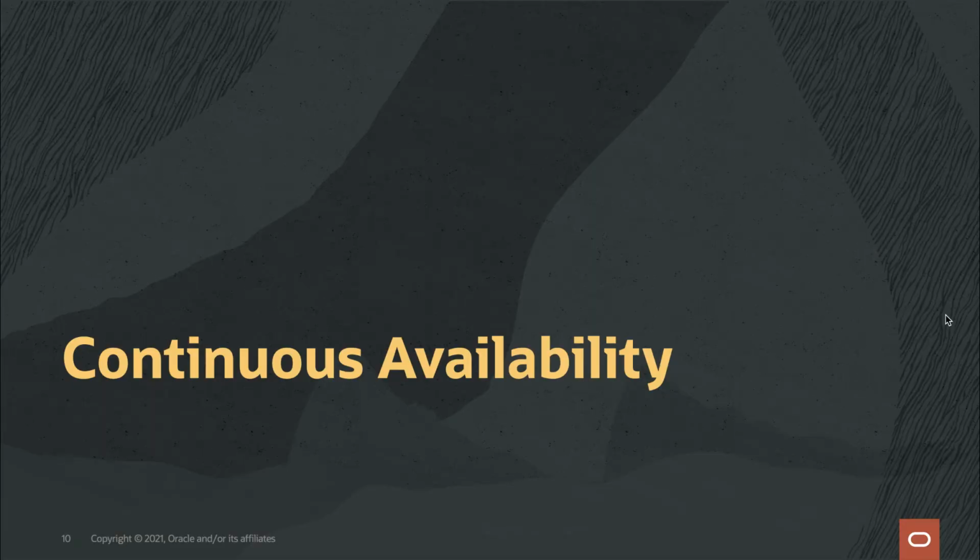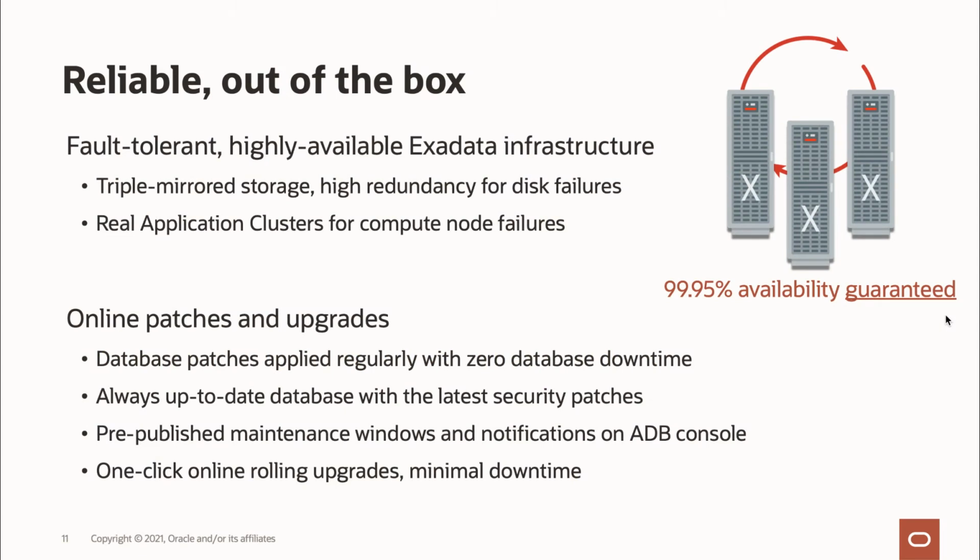Okay, so now let's dive into the meat of the functionality that makes autonomous database so reliable and continuously available, not to be brought offline by planned maintenance activities that have traditionally been disruptive, nor by unplanned outages like data or network interruptions. So as I mentioned before, ADB runs over highly available Exadata infrastructure, and it actually comes with an SLA guarantee of 99.95% uptime. Exadata is, of course, an extremely mature and fault-tolerant product, right?